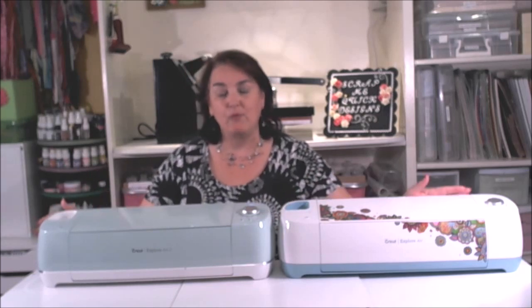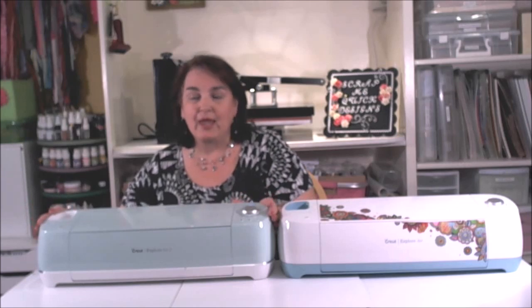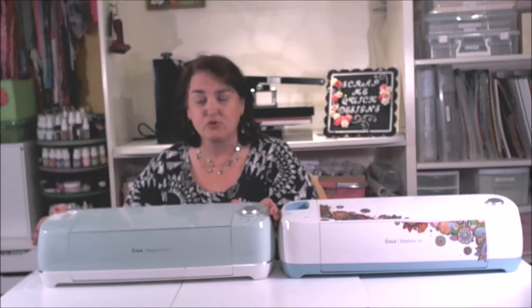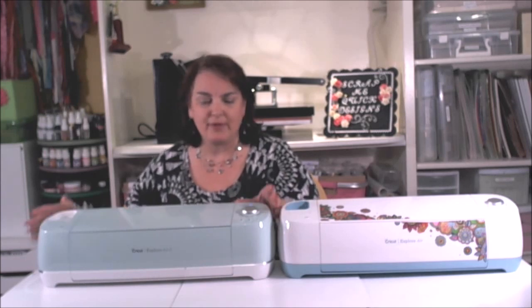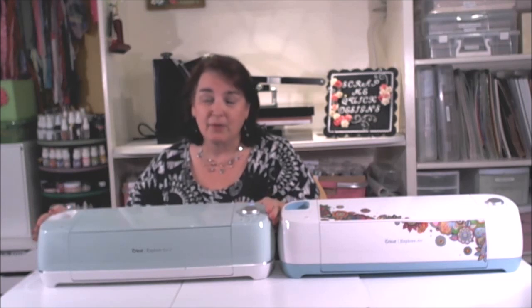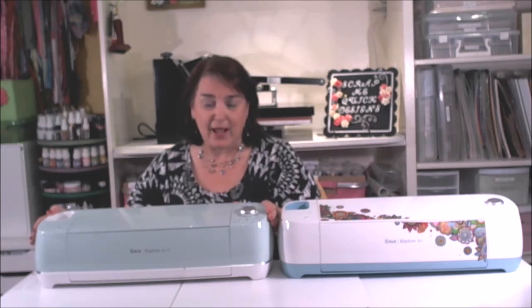They both have wireless capabilities. They both will work with the Apple iOS devices. Now I do want to mention that the Cricut Explore Air 2 is not going to work with Android right off the bat. The Android app from Cricut is coming out very soon, and it will not be able to work with the Cricut Explore Air 2 machine. So I wanted to let my viewers know that, because I know some of you have been anxiously waiting for the Android app.